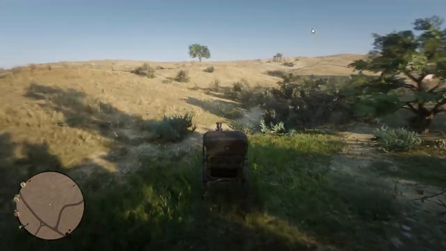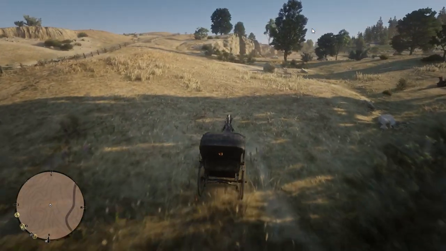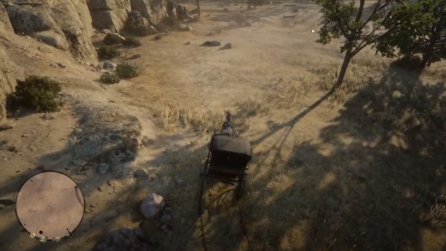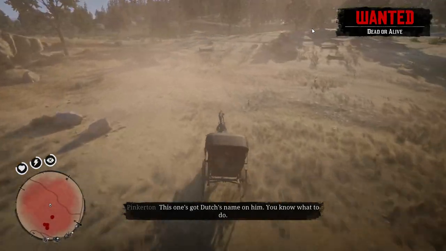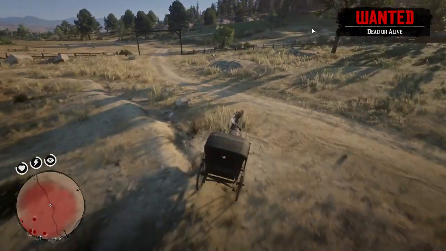Turn left, drive forward, move forward. In front of us, there is the back of a hill, maybe a hillside, if you will, a big mound, right? So wait here a little bit for the Pinkertons on our left. Alright, these guys. We want to wait for them a little bit until they spot us. And move forward. Get out of Beecher's Hope through this gate here, the bench gate.